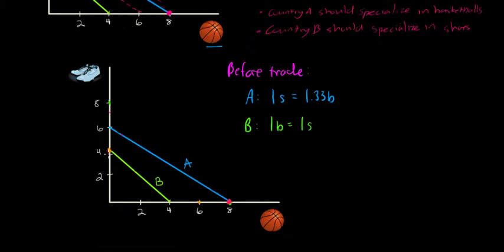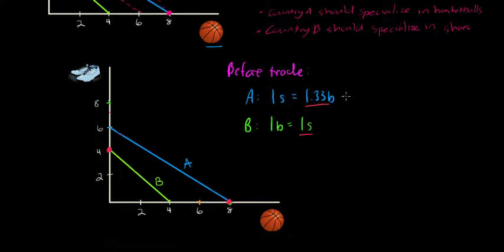Country B, because it has a lower opportunity cost for shoes, is going to specialize and produce up here on its PPC. The prices we calculated from our earlier lesson are seen here. Country A, if it wishes to produce shoes domestically, must do so by giving up 1.33 basketballs per pair of shoes. Country B, if it wishes to produce basketballs domestically, must give up one pair of shoes for every basketball that it produces. In order to gain from trade, Country A must be able to get shoes at a lower price than 1.33 basketballs, and Country B must be able to get basketballs at a lower price than one pair of shoes per basketball. So let's determine a price that would benefit both countries.